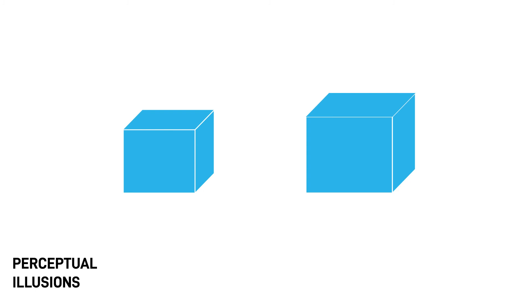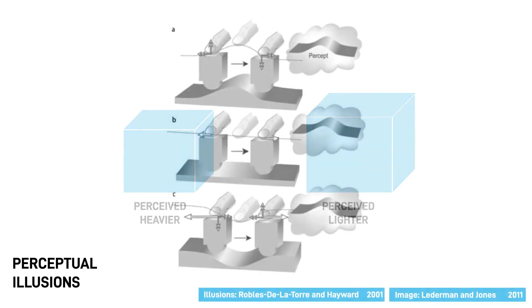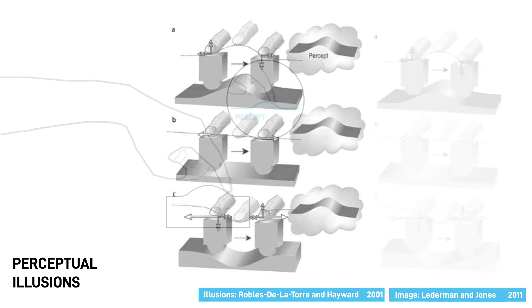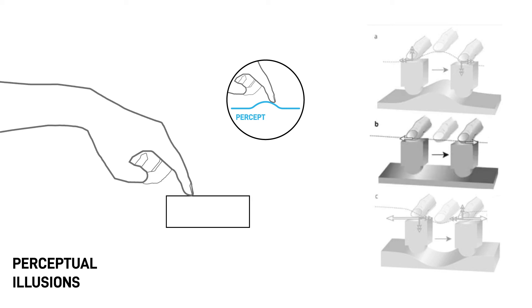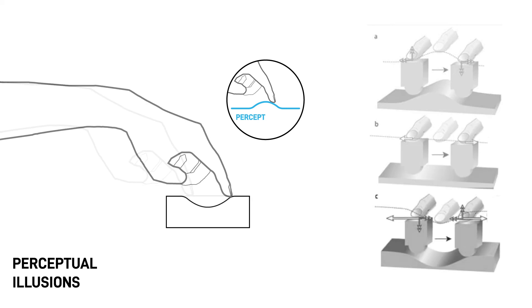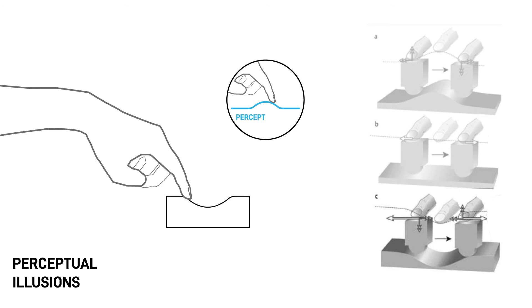For example, studies have shown that when two objects have the same weight, the smaller object is perceived as heavier than the larger one. One striking illusion is the bumps and holes illusion. This illusion shows that if the force of the finger mimics one experienced by a bump or a hole, humans will feel the force shape regardless of the actual geometry of the surface. This illusion extends as far as to turn a geometric hole to be perceived as a bump and vice versa.